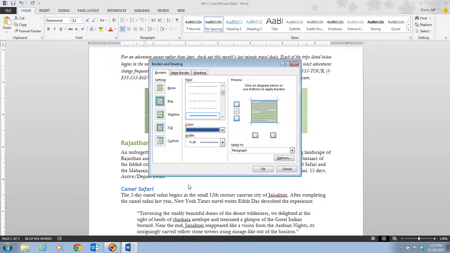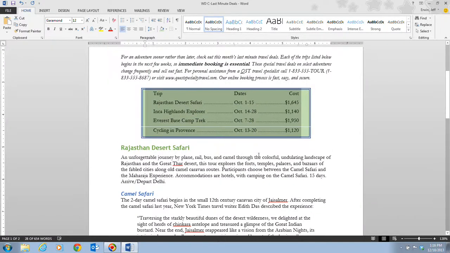And then finally we're going to click on the width options, and this is the width list arrow, and we're going to choose 1 1/2 point. And of course that's just going to make it a little bit thicker on there. And remember the points are the same thing as the font. Each point is 1/72 of an inch. Then once we have all those changes made, we're going to click on OK. And of course now a 1 1/2 point dark blue double line border has been added around the tab text.